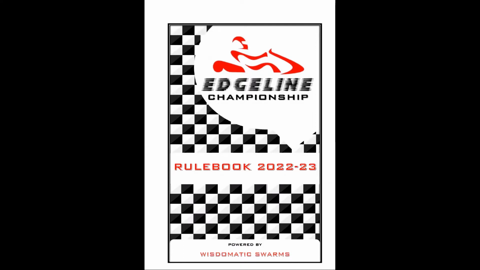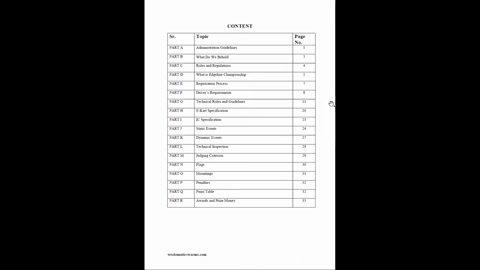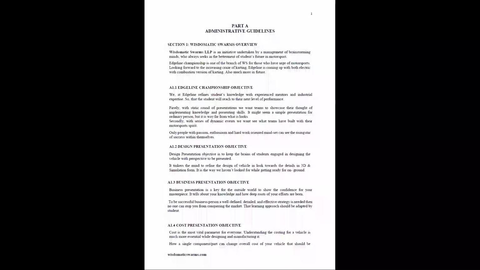I know you have gone through it, but it's my duty to clarify if any concerns or doubts are there regarding the rulebook. Firstly, there are some admin guidelines, that is administrative guidelines like overview and objectives. Today, we'll not touch it. You can go through it and let me know if you have any concerns.